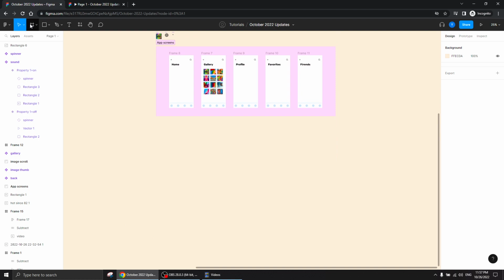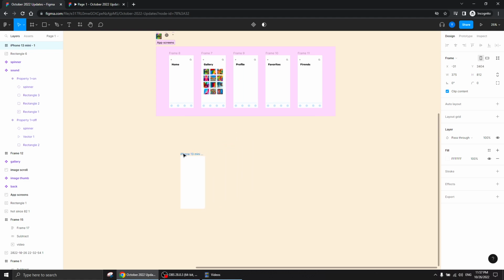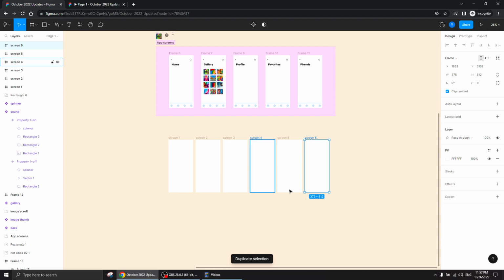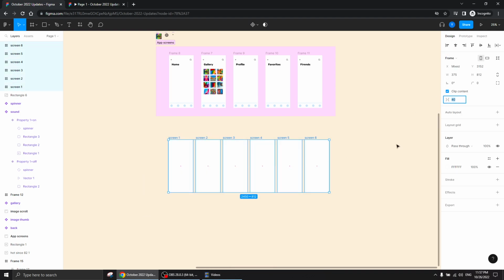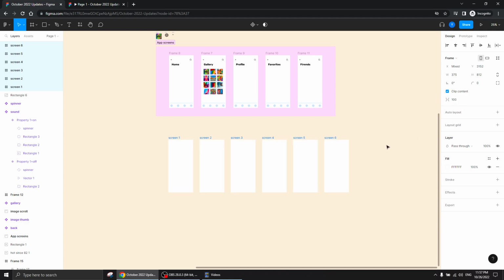The whole idea is, let's say that I have here, let's take just a mobile screen. It doesn't matter what I have on these screens, it's just a mobile screen. Let's call it screen 1, and I'm duplicating a few. I meant that. So we have a few screens which are creating a flow. We created a flow, a prototype, some screens that are supposed to do something together.